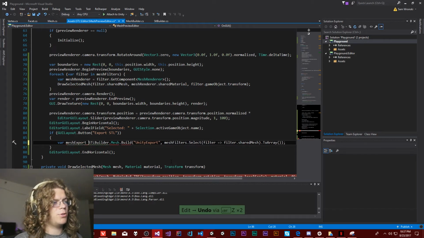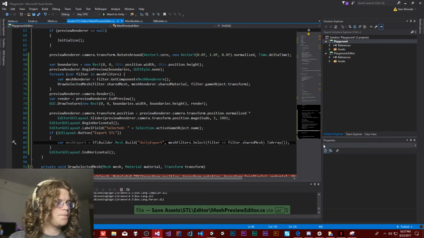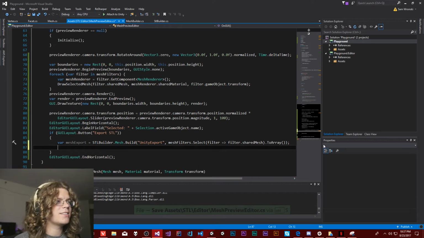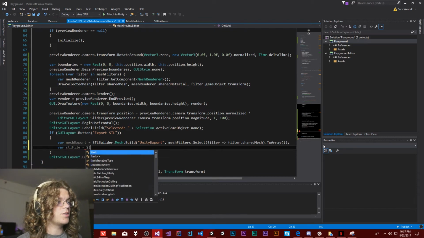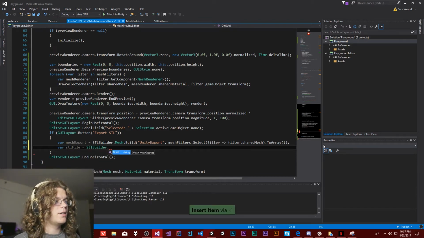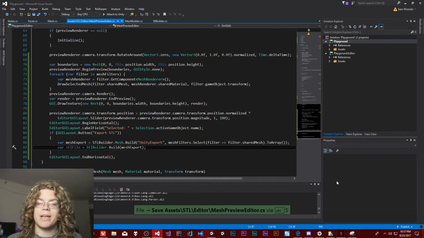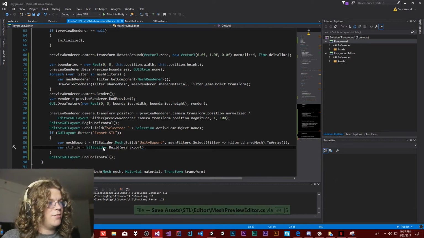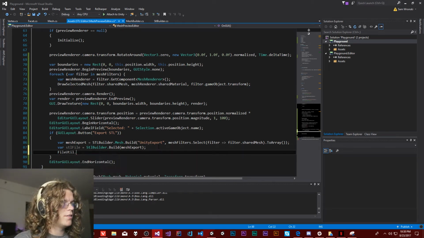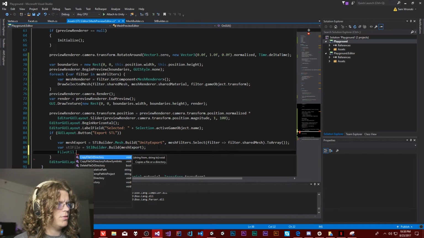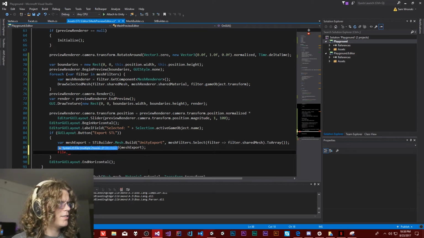our mesh export. Cool. And now that I have that STL file, we're just going to run this through the STL builder and build it from our mesh export, like so. Now we have a string that is our STL file. And so with that, I just need to save it somewhere. So let's just file util. Okay, I guess Unity is trying to use its own thing. I don't think this is what I want. There's just file. There we go.